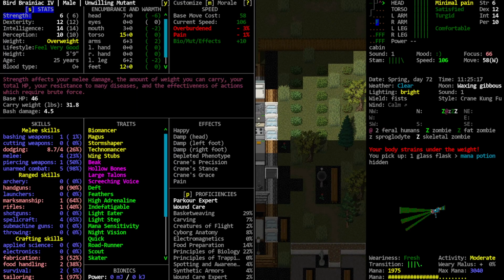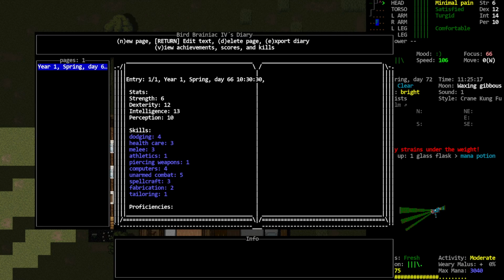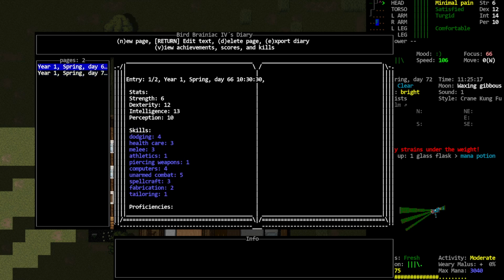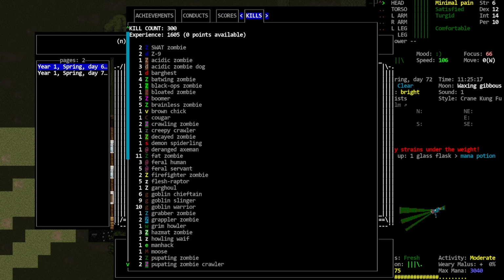I believe I've only had one upgrade point so far. We put it... Oh no, did we do 2? I think we did do 2. Crap, I can't remember now. What did I set the diary key for? I don't remember that either. That key. New page, I guess? Yeah. I just did the one. No points available. Kill count 300.